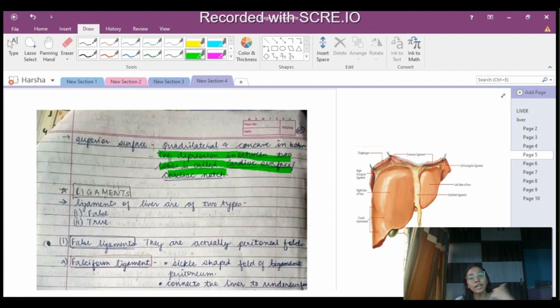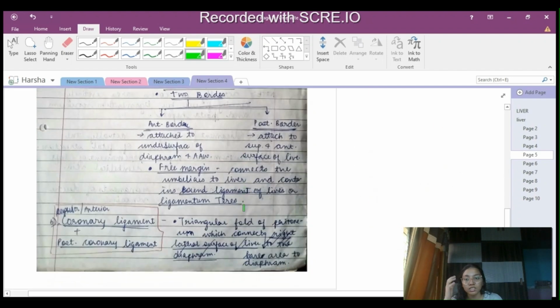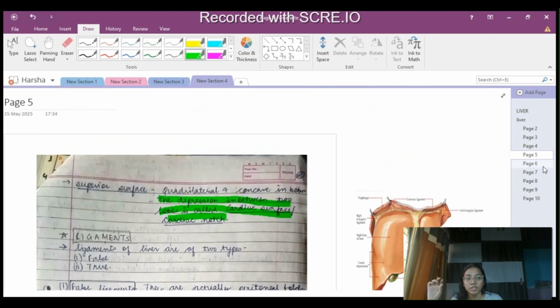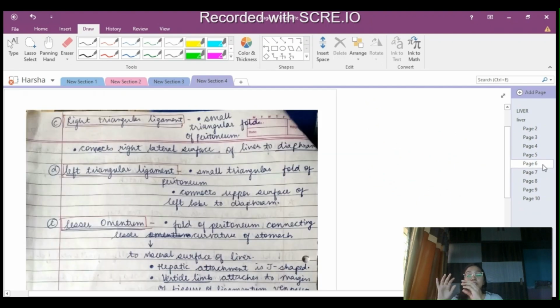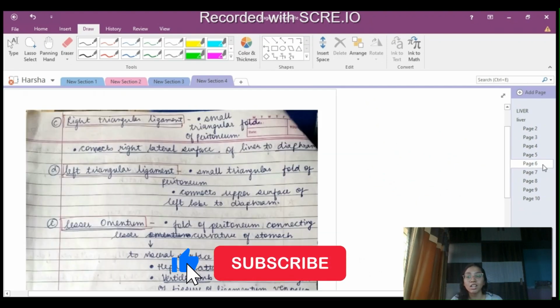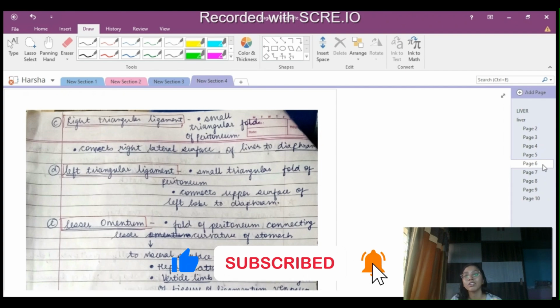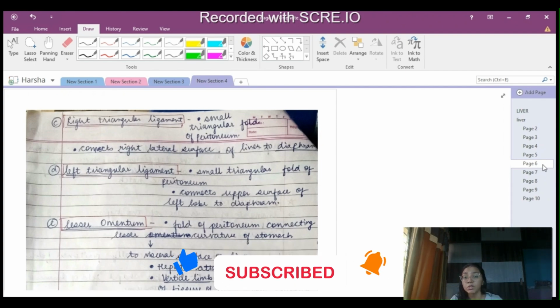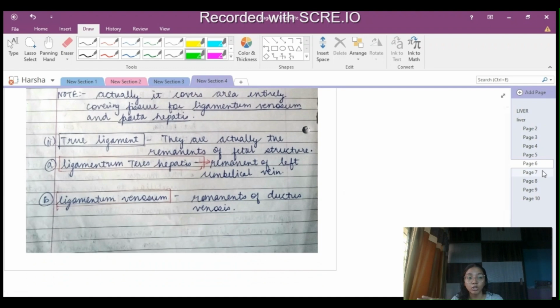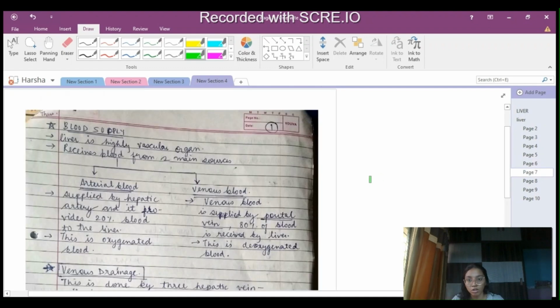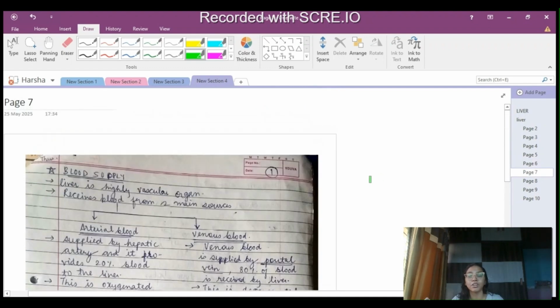Now in the next segment of the video, that is part 3, we'll be covering the various ligaments which are being attached to the liver. There are certain ligaments which are of importance. This is the important part, and it is definitely being asked as a long answer or a short answer in your university papers as well as in the college papers, which are of great importance, and you must know it. Even for being a good doctor, you should understand it very nicely.